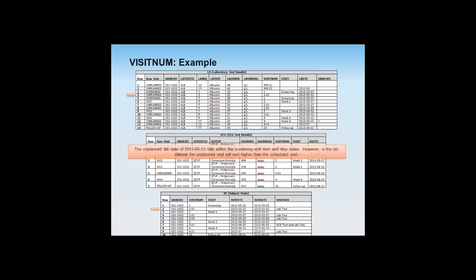And while we followed our conventions with this, we made it 1.01, we wanted to add it as an example to point out that now in SV, while sorting by visit num, it's actually giving us some funky looking data down there, because we have screening from the 20th to 25th, but then an unscheduled at the 23rd. So it's not chronological in this case, because it occurred in between a windowed collection.